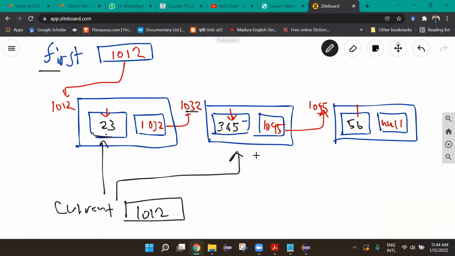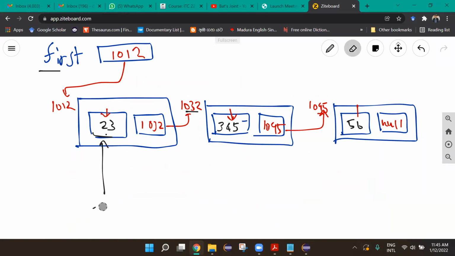So that means deleting any item. Suppose if you want to delete the item with 3, 4, 5.